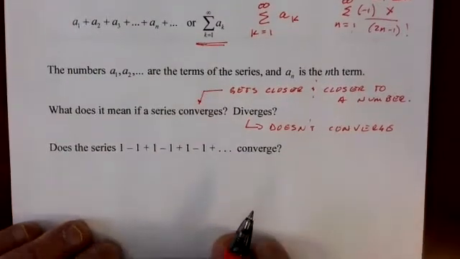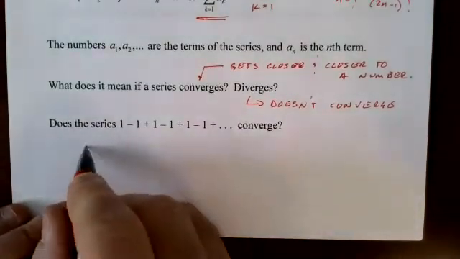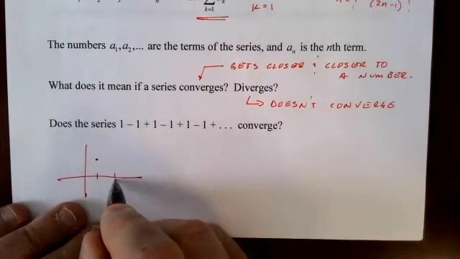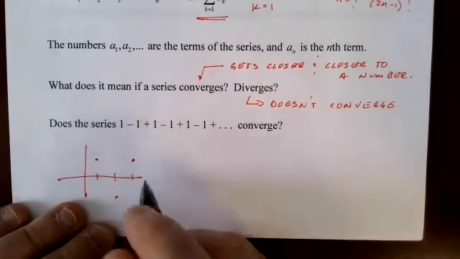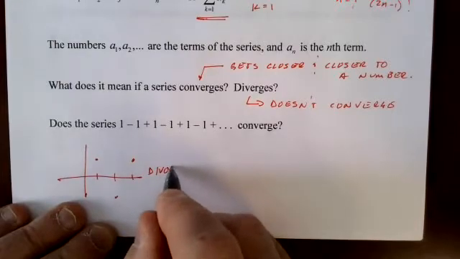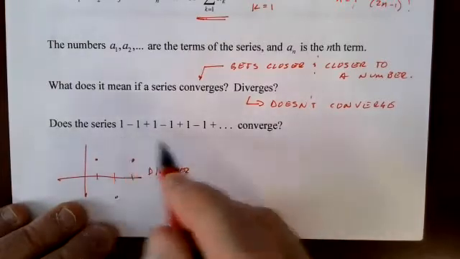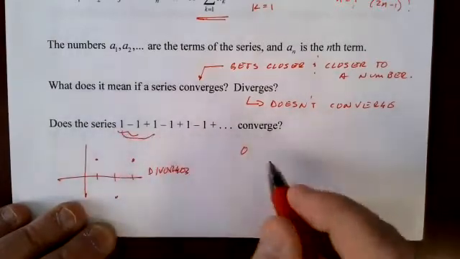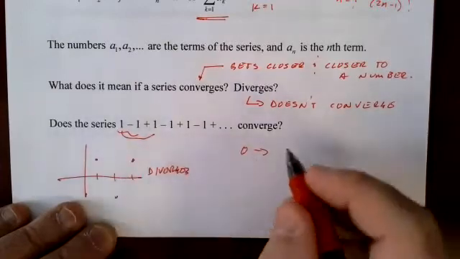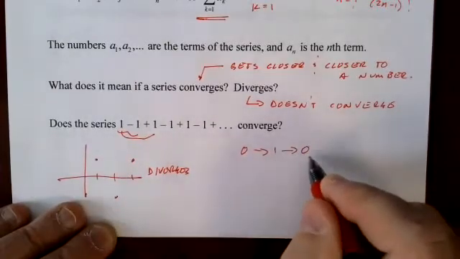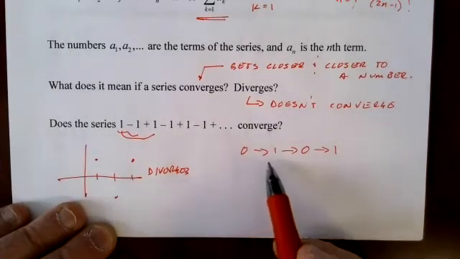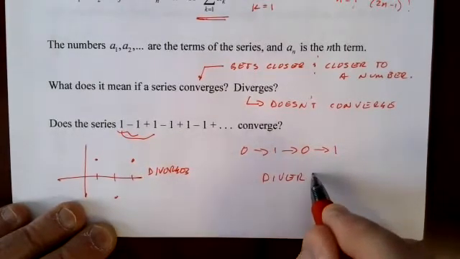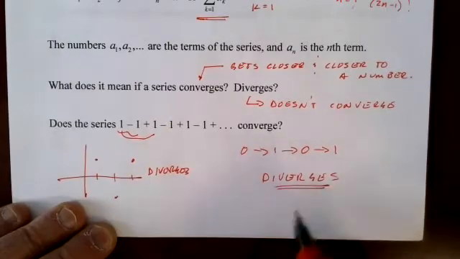So here is a series, but when it was a sequence, we just kind of said, oh, it goes 1, -1, 1. We said, oh, it diverges. Yeah, but now we're adding them up. So let's see what's going on. Partial sums. First 2, we get 0. First 3, we get 1. Then it goes back to 0. Then it goes to 1. Does it get closer and closer to a number? No, it diverges. The series diverges.